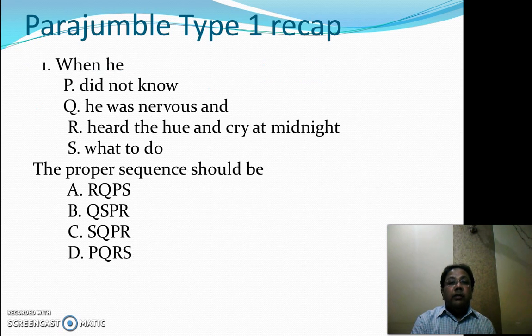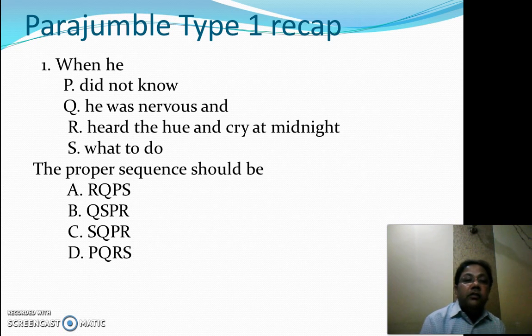so that you're able to convey the right message. So quickly let us understand it through an example which we did in the classroom, and it's fairly simple. And this is type 1, because you're given the first sentence, so you're sure about the first sentence, and there are 4 other sentences which follow, which are not in order.